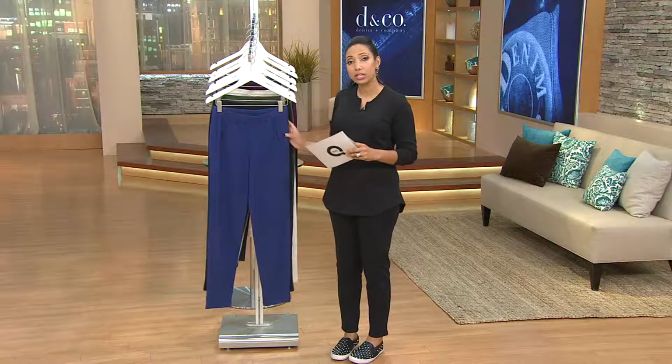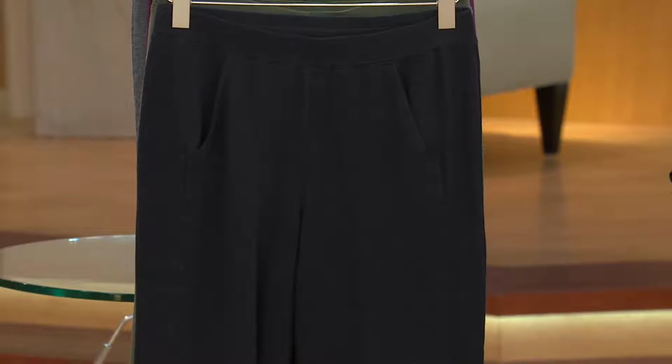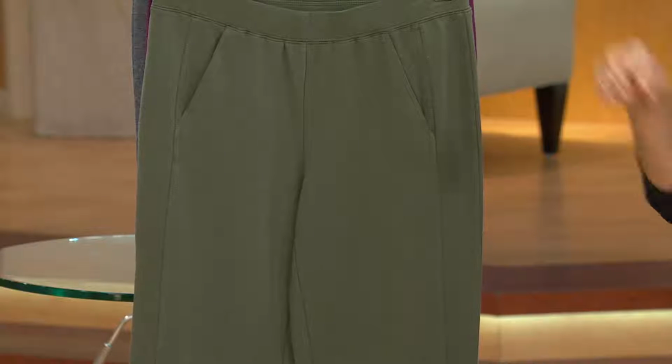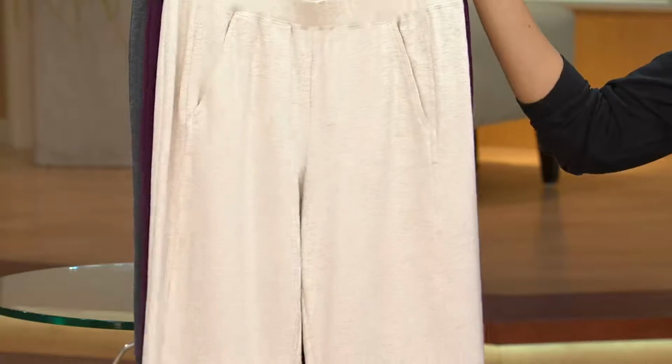I'm going to give you the regular inseam sizes that we do have available. Next up is black, all sizes, double extra small through 3X, and that's the color I've been wearing. Dark olive, available in all sizes. Oatmeal heather, a little limited. We have double extra small and then small through 3X available.